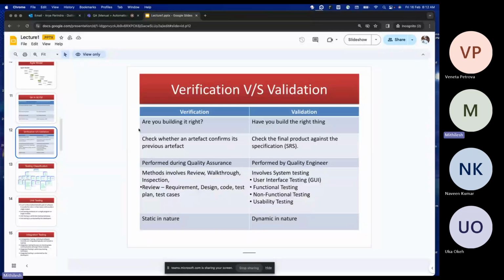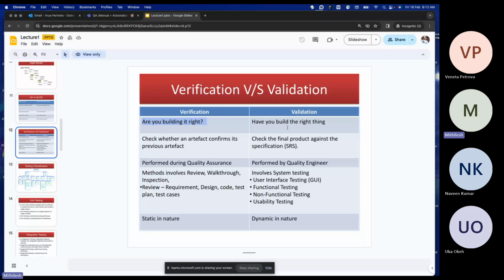So here also, if you see, are you building it right? How will you ensure this question, are you building it right? Obviously, based on the test cases only we can tell. If you have test cases and you are testing the application with the help of test cases, then only will you come to know whether the development is correct or as expected or not.